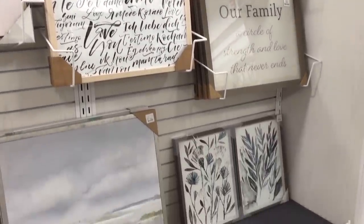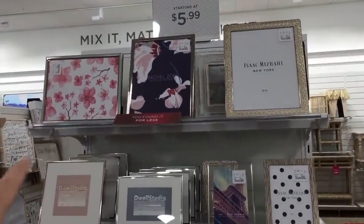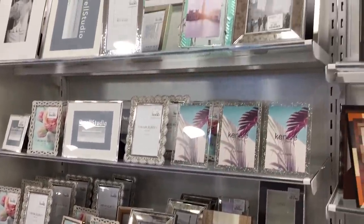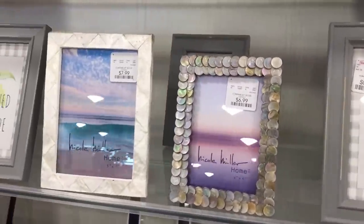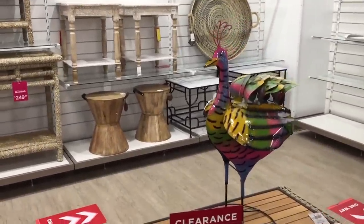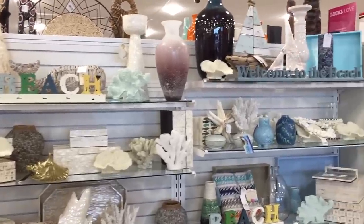'Believe in yourself' — yes please. Some more artwork — beach scenery, I like that. 'Family,' beautiful. I am forever on the hunt for unique picture frames — sometimes the inside print is misleading. More down here. Do we see anything worthy of my dollar bills? This one kind of looks like a mermaid — Eleanor would like that one for sure. I like the lemon stuff down there. More furniture over here, some stools inside. Hello — is he on clearance? What a cutie!